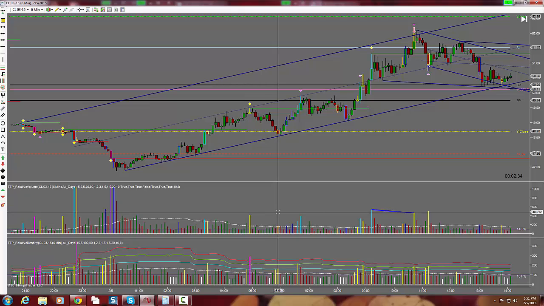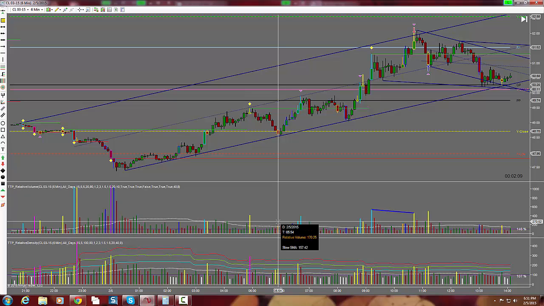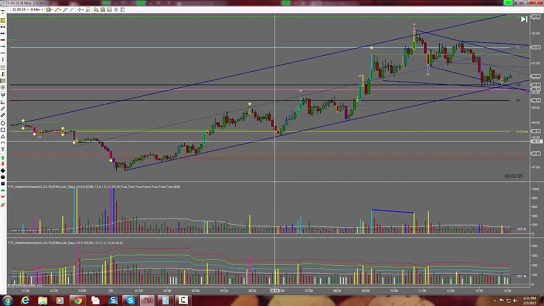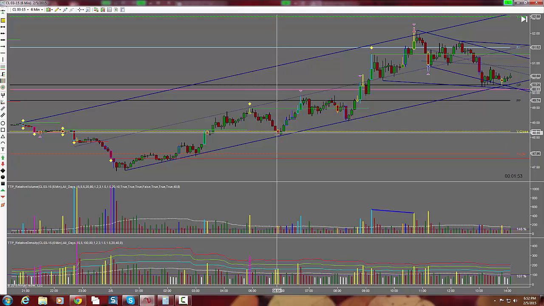And then finally here on the final down bar, it's a 170%, so very high, almost twice normal. And then it's a weak churn bar, so that's a very high relative volume per range, the highest of the past 10 bars. Okay, this is the highest of the past 20 bars, that's why it's yellow. This is the highest of the past 10, that's why it's orange. And then it's also even higher relative density. So really signaling to us that we are putting in a low. If that's at an area, then all the more confirmation and reason to initiate a trade.